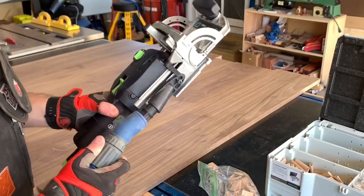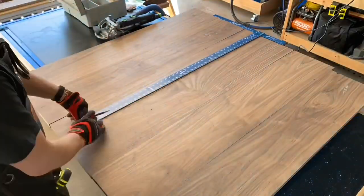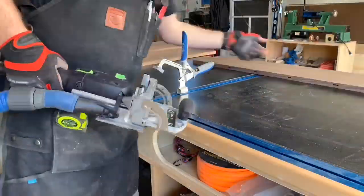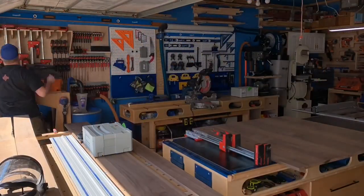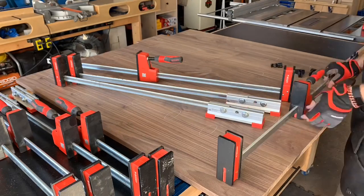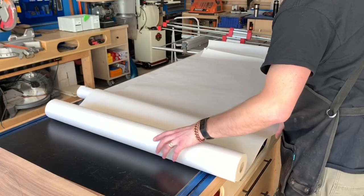Being that these boards are wide and that this is a big top, I chose to add dominoes to help keep the top surface aligned and as flat as possible. When marking the domino locations, I need to keep in mind that this is going to be a round table, and I do not want to cut through a domino when I get to that part. A quick 48-inch layout circle helps keep you inside the lines. After all the dominoes were cut, it was time to get out the clamps. I used these Bessey K-Body clamps on almost every project I produce in the shop. They offer extension brackets where you can tie two K-Body clamps together to increase your clamping capacity. I put craft paper down on my bench because I knew that this was going to be a big glue-up.